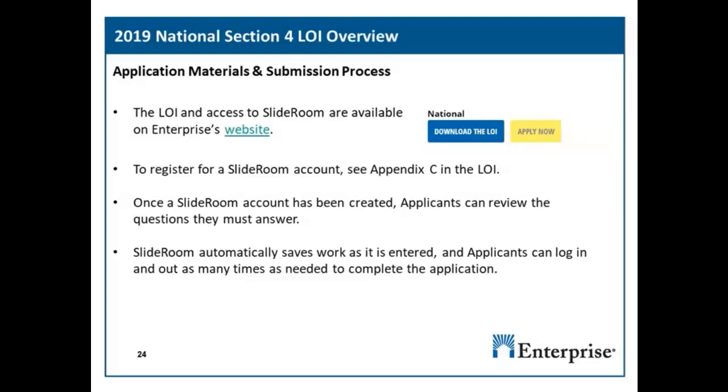All applicants will need a SlideRoom account. This is very important. If you don't already have one, you can register for an account very easily. See Appendix C in the LOI for instructions on how to do that. Once you've created your SlideRoom account, you'll be able to review all the questions you'll need to answer. And one great thing about SlideRoom is that it automatically saves your work as it's entered, so you can log in and out as many times as you need to complete your application.